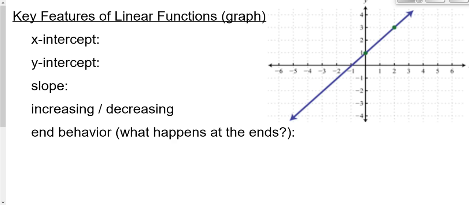An x-intercept happens when our line crosses the x-axis. Now, not every linear function will cross the x-axis. The one that will never cross the x-axis is the one that goes straight across. And if it's not going straight across at the x-axis, that means that it's never going to reach it because it's going to keep going horizontally forever. So those are the only linear functions that won't have an x-intercept. But if it has any sort of slope to it, if it has a positive slope or a negative slope, any slope that isn't zero, it will eventually cross the x-axis. So most of our linear functions will have an x-intercept.